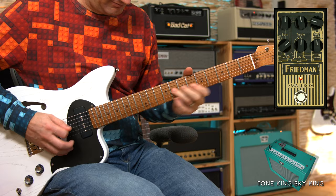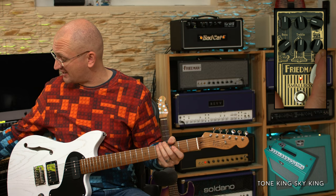It's pretty much the kind of pedal that most of the time it delivers. It doesn't ever sound wrong. Oh, now it gets cha-gong-gong, cha-cha-gong.